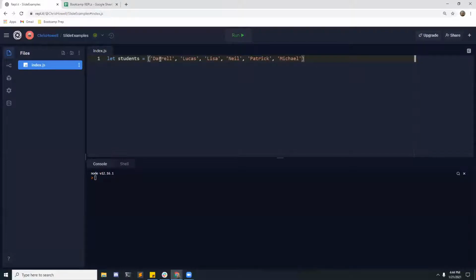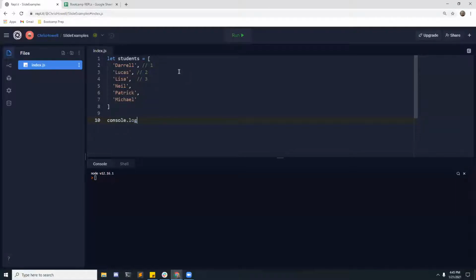So arrays are zero-based index. I'm going to put these on separate lines just so I can emphasize. It doesn't matter if it's on one line or multiple lines here, as long as the syntax is correct. Now, normally a human would say 1 and 2 and 3, but let's check how JavaScript responds to that.